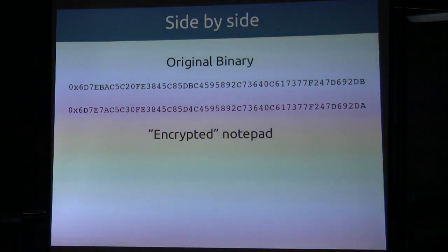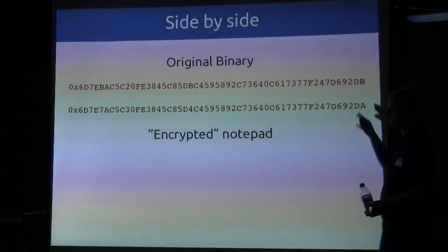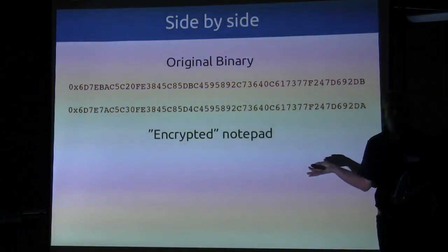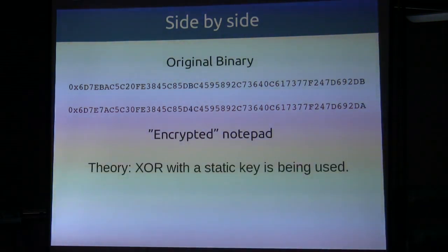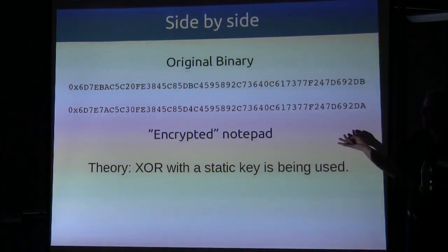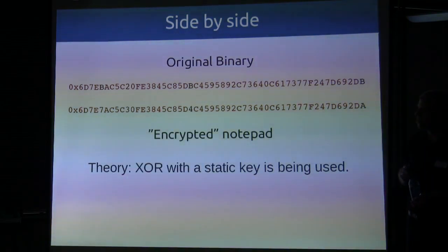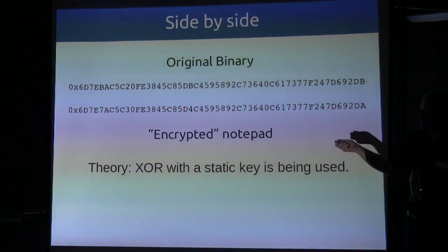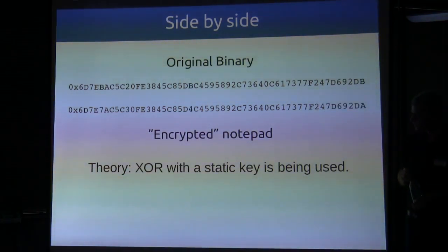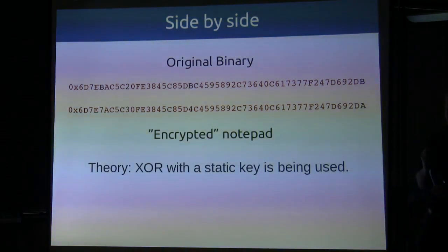So here we've got two separate files that were encrypted by this program that have a lot of the same things. So it's not actually using encryption. It's probably using some encoding algorithm. It could also be that it's really using XOR. So I generated a new theory that it was really using XOR with some static key, and the reason I was thinking it was a static key is because all these are the same. If there was a different key, then we'd have different characters here too. So now I wanted to try to figure out how we can get that static key.